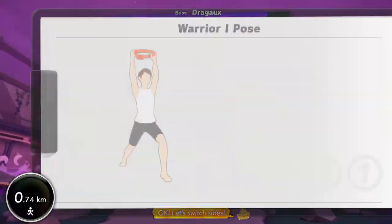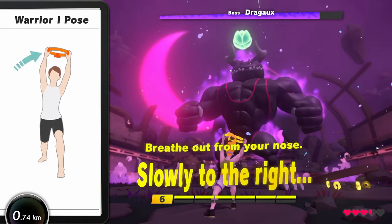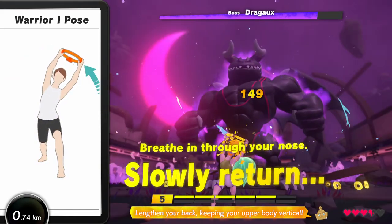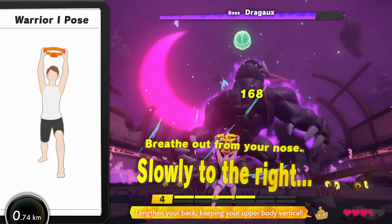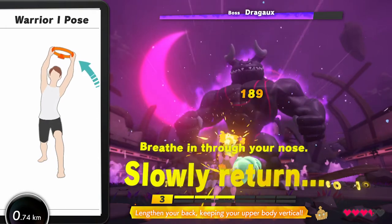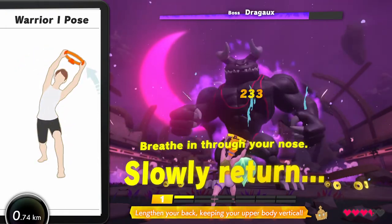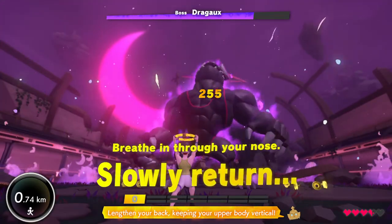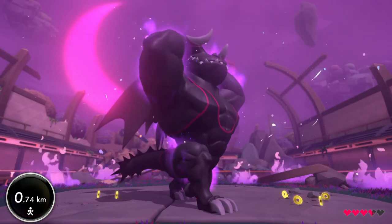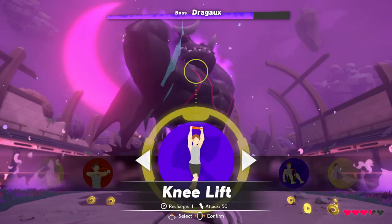Okay, let's switch sides. Don't forget to switch legs. Slowly bend to the right. Lengthen your back, keeping your upper body vertical. You made it! Don't push it. Take a break if you need to. Knee lift.